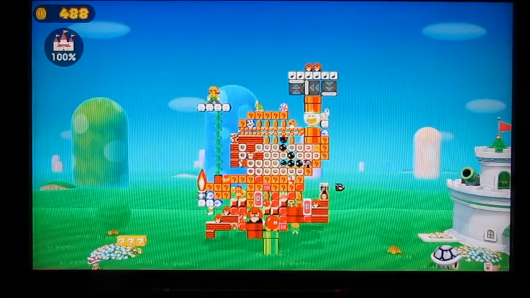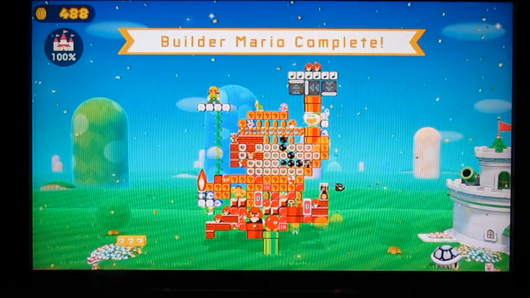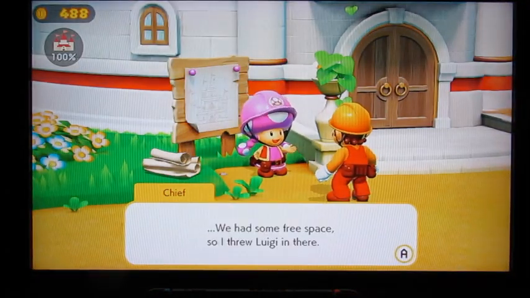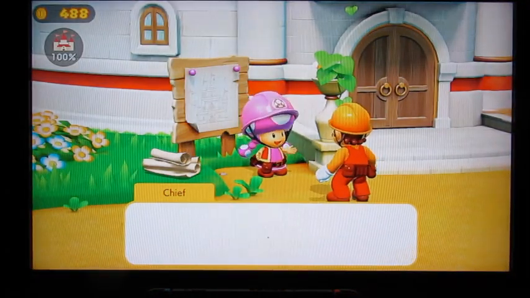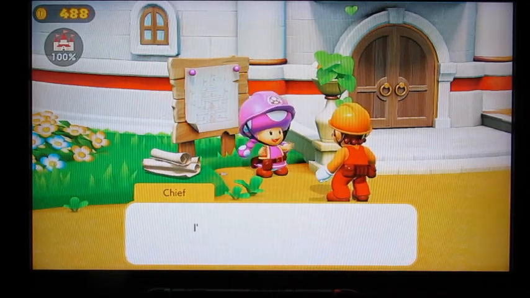Oh, it's finished! Build a Mario complete! Wow, that looks really cool. Yeah! It's done! We had some free space, so I threw Luigi in there. Wow, we've built everything. We make a pretty good team, Mario.